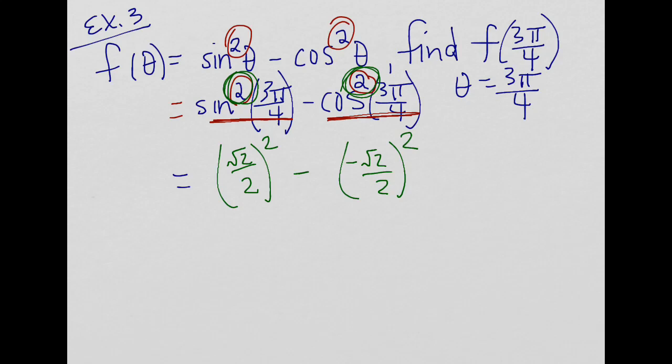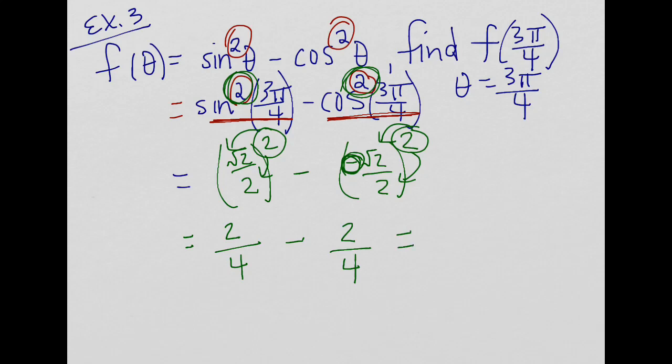Okay, so we reviewed this as well last time. You have to square the top and you have to square the bottom. When I square the top, I end up with 2. When I square the bottom, I end up with 4. Same thing over here. When I square a negative, I'm going to get a positive. So I'm going to end up with a positive 2, and I'm going to end up with a 4. I could simplify that to 1/2, but then I also see I'm just subtracting the same thing, so I end up with 0. Okay, that's it. Give 1 through 11 a shot.